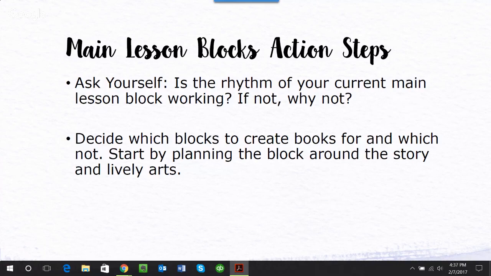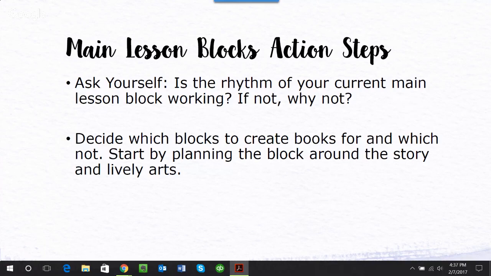All right, so Sabrina has a question about, instead of main lesson books, what might you be doing? And the answer to that is you could record the learning in some other way, but perhaps it's just paintings and drawings that you collect and put together, but you're not writing the summary up.